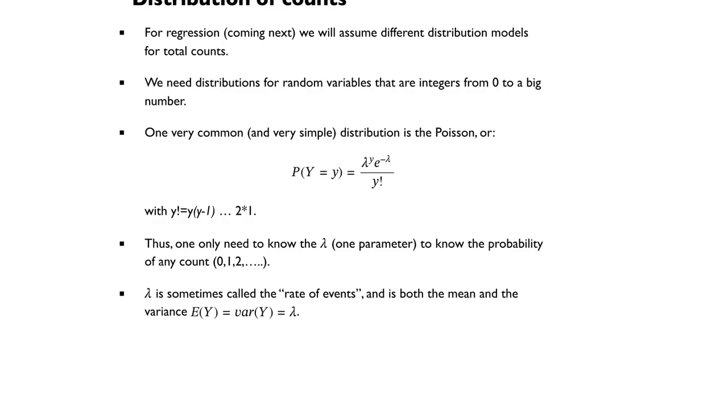This is what it looks like, right? Where little y goes 0, 1, up to potentially infinity. Anytime you deal with these kinds of parametric distributions, meaning they're just defined by 1 or 2, or a finite set of parameters. In this case, it only needs 1 parameter to define the whole distribution. Once I know lambda, I can give you the probability of any number of events, any count.